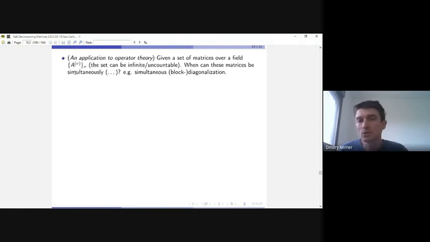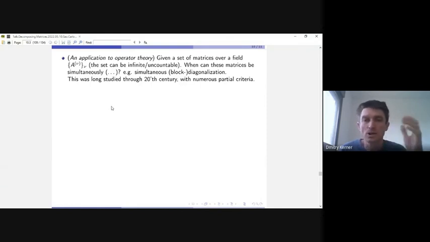And this is the old classical question. It was studied for many years, and various criteria were given. Yes, for example, the simplest criterion is the matrices can be simultaneously diagonalized if and only if they all commute, as we know. But sometimes this criterion is not good for some applications, and people needed other criteria. Yes, so let's see how can we answer this question.